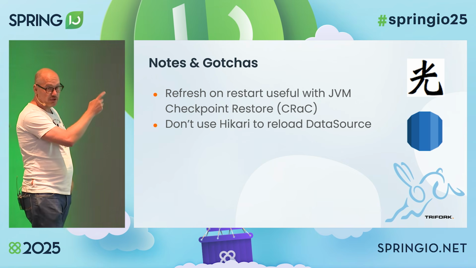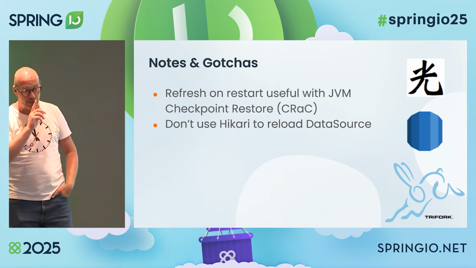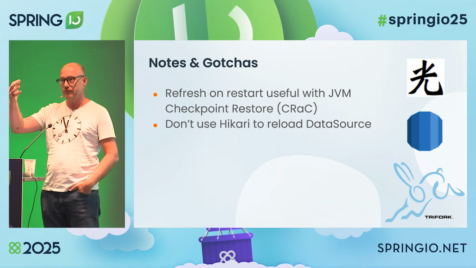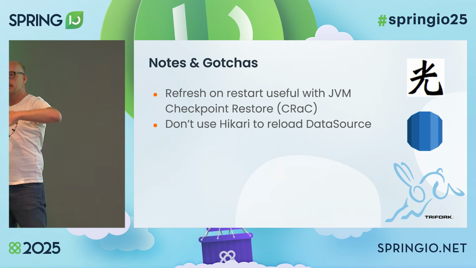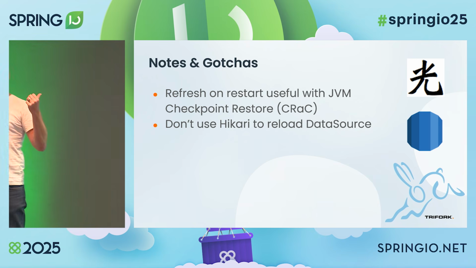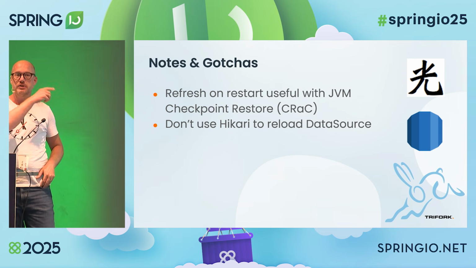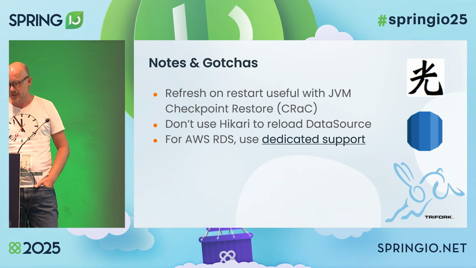A use case for this stuff is to rotate database credentials. And you can. A lot of people do this. You just create a data source bean, make it @RefreshScope. However, don't do it with Hikari. It doesn't like it if it's being killed while you have open connections. And Hikari is the default connection pool. So switch to a different connection pool if you want it to be able to dynamically reload with new connection settings for your database.